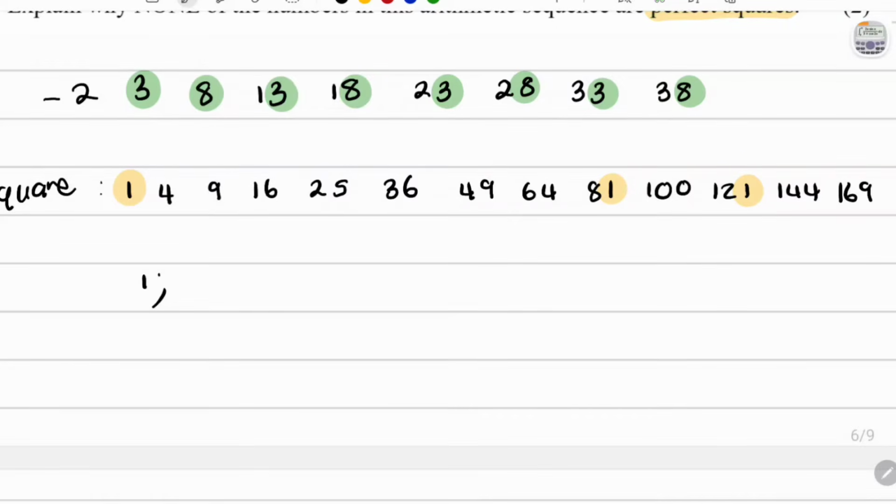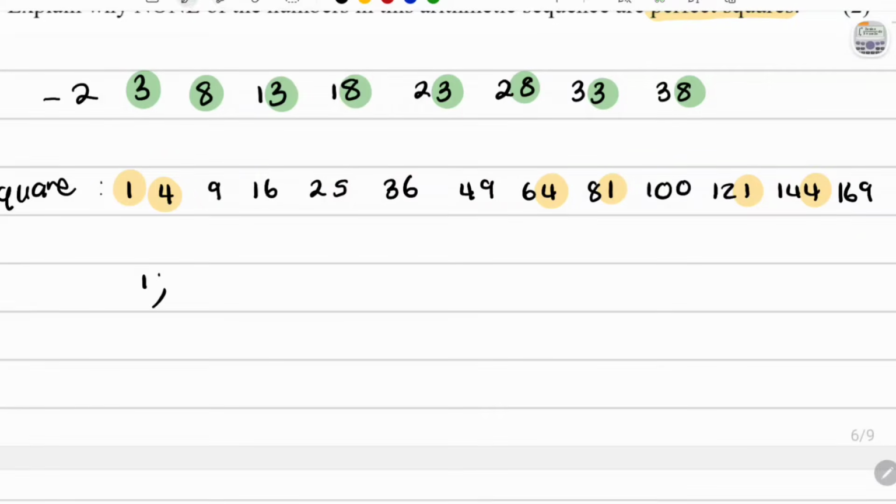Okay, so the next type of number that will end with, let's try 3. Do you see any perfect square here that ends with a 3? No. And if you keep going on, even if you said 14 squared and 15 squared, they will never end with a 3. And again, what other numbers do they end with? So do they end with 4? Yes, they do end with 4. So perfect square numbers end with 1. They end with 4 as well. See, that ends with a 4. That also ends with a 4. If you keep going, you will also find more perfect square numbers that end with 4.